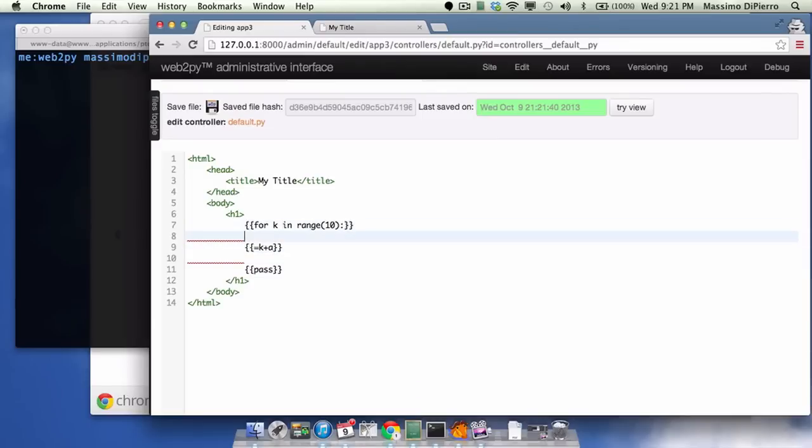We can also do if, for example. So let's just print only the even numbers up to 100. So how do we do all the even numbers? Well, okay, we could just loop and multiply by 2, but let's use an if statement. So if k mod 2 is 0, then we get an even number, and we print k, and then we pass. So the first pass closes the if, the second pass closes the for.